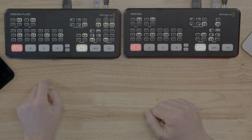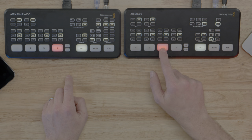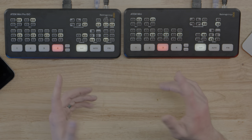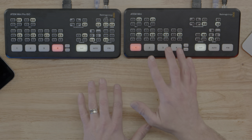Wait — that was my tip? No, there's more. If you just do that, the problem is switching. Technically, yes, you now have seven inputs, but switching between them manually is risky. You go Input 1, 2, 3, and then to get to 4, you have to activate the second ATEM and switch it — that becomes number 4, then 5, 6, and 7. Going to 2 is easy, but jumping to 6 or 7 means hitting two things. There's a big risk of hitting the wrong buttons in the wrong order and not getting a clean switch. What you really want is to control all of these at once with a single keystroke.